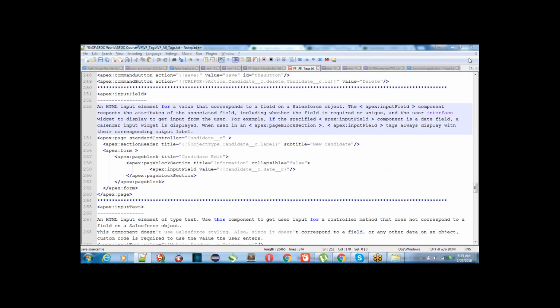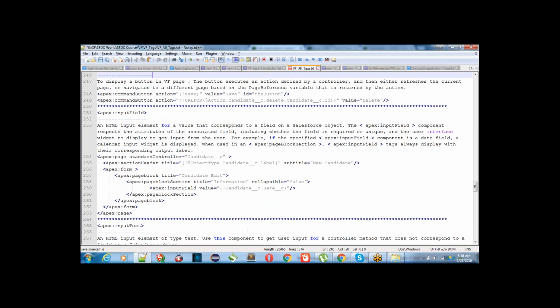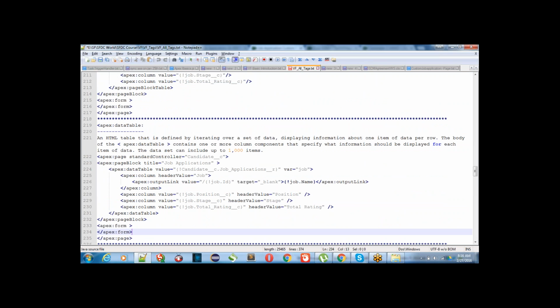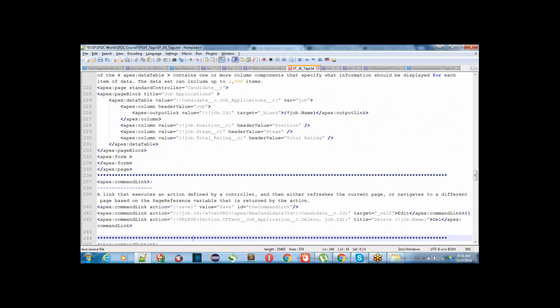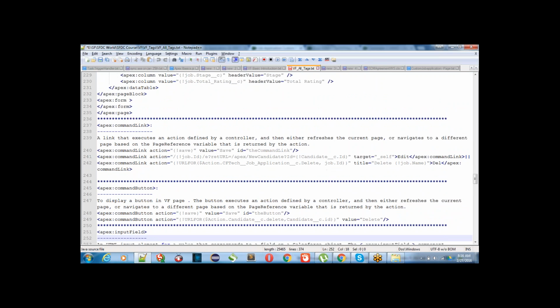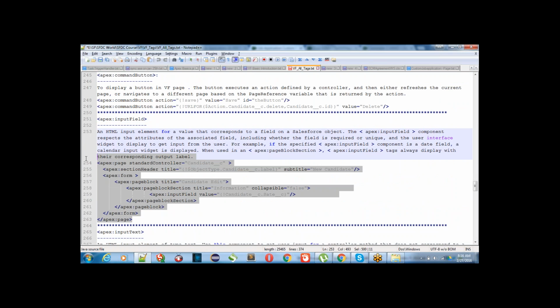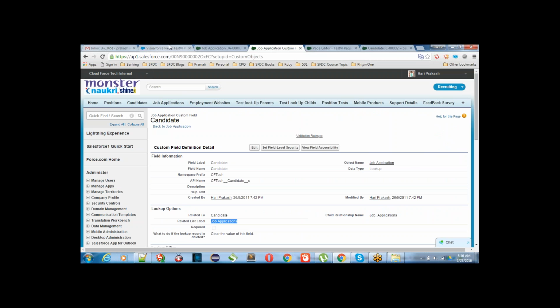Okay, fine. So we learned about an input field. These are pretty simple. I'm telling you, there's no need to show a demo as well. Why? Because it's similar. Whatever tags you have learned so far, the same way this is also an input field. How to refer to an input field, how to refer to a command button, I showed you yesterday as well. Now, I want to give an example for the input field. It's very important, because if I show one, you can go for the remaining ones as well.